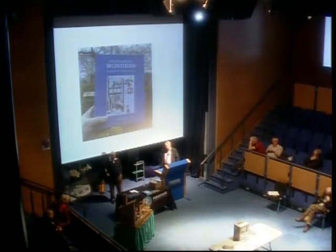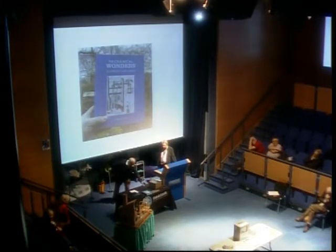Yeah. We've been researching, I gave a paper here jointly with Bill Whitehead about the research we've been doing on the helper engine at Upminster Mill. I think you came to that one? We had an engine there running at 40 RPM, driving millstones that ran at about 120 RPM, so the gearing ratio was 3-1. The gentleman was mentioning a few things about metallurgy and about difficulties of transport.